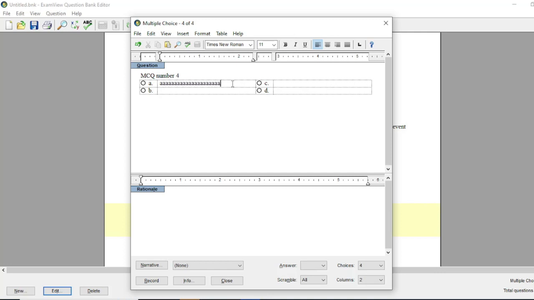This is your answer. If your answer can't fit in the table, you can select column, then 1, like that one.